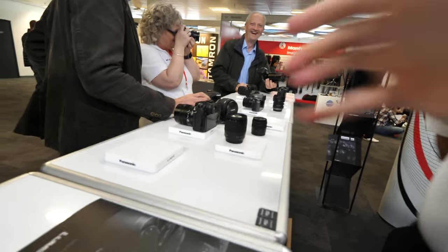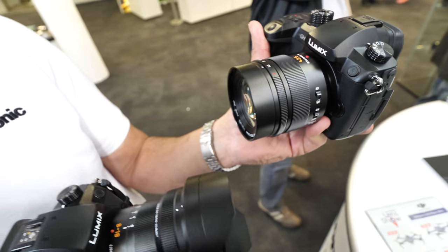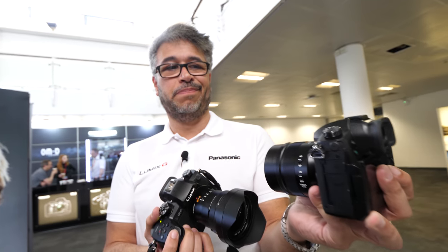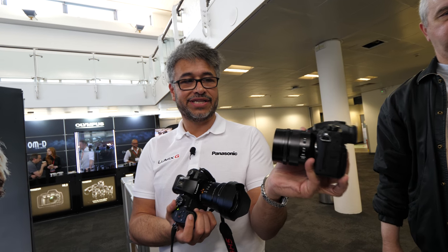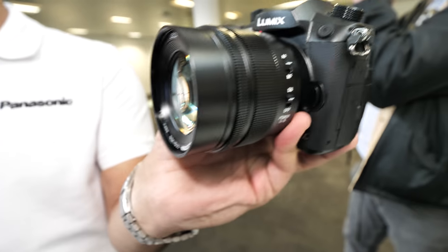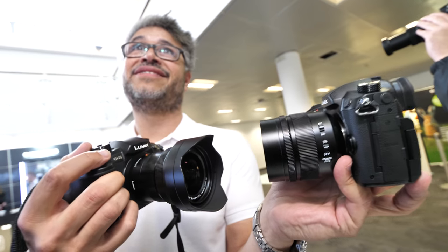Let's check the 42.5mm — it's one of my favourite lenses for portraits. It's an absolutely beautiful lens. For portrait work or anything using ambient lighting, it gives a really nice shallow depth of field and gorgeous bokeh. How can it have so much bokeh? It's f/1.2, and it's about the glass. You can see the amount of glass involved. It's one of our premium Leica lenses — the standard 42.5 is a much smaller body.